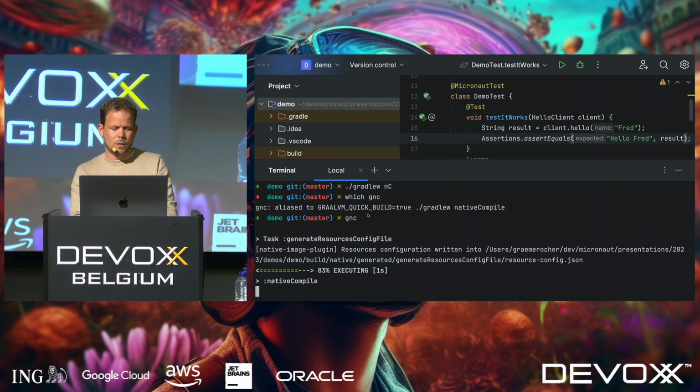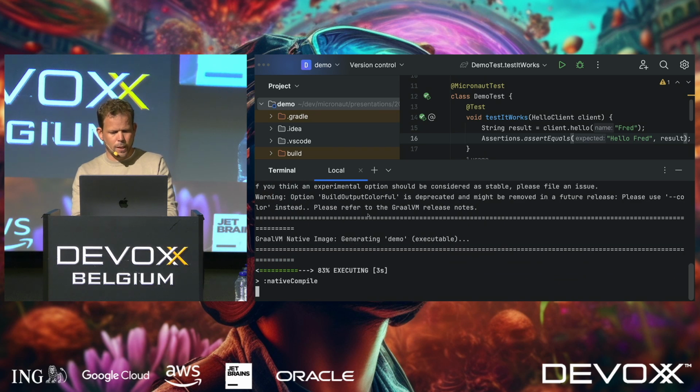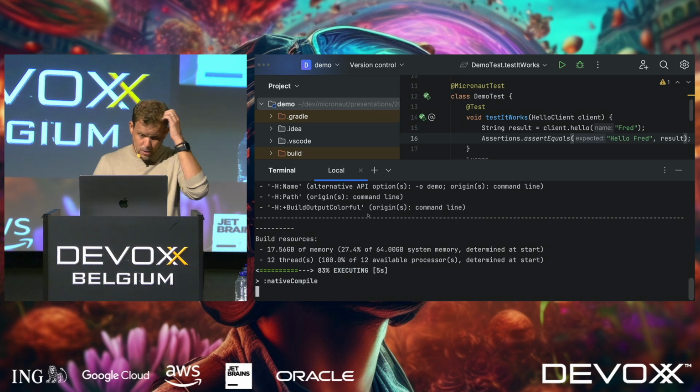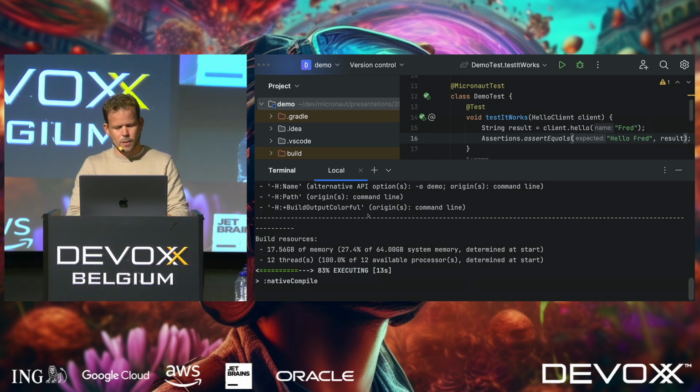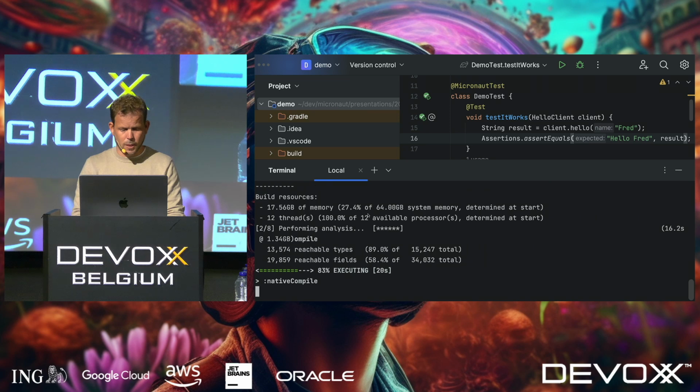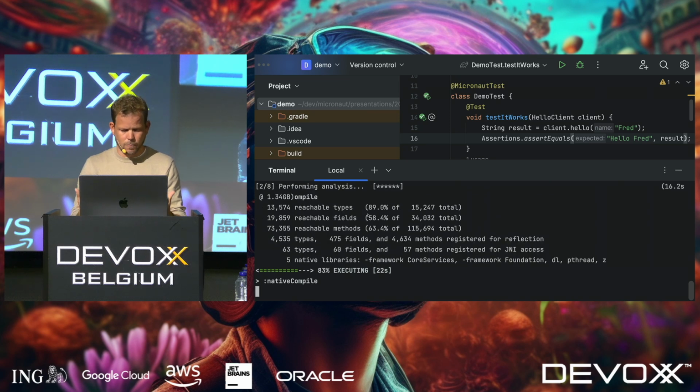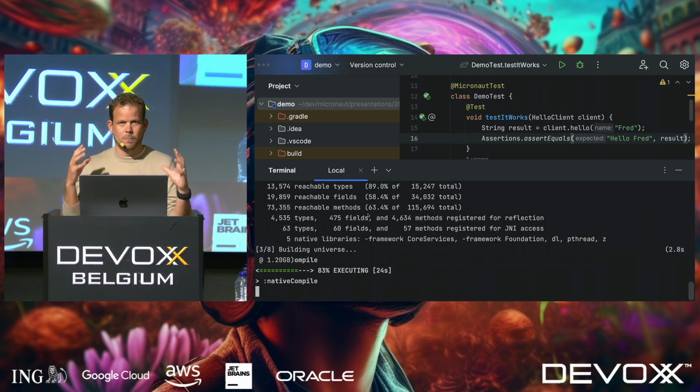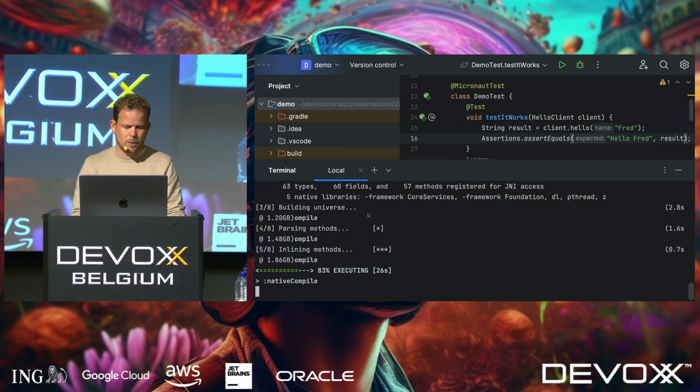So I can run this, and it will produce a native image of this application, which is basically just running GraalVM Native Compile. On Maven, it's MavenW packaging native image, and it's the same thing. Essentially, this will build the application into a native executable for this platform, which is an ARM Apple Silicon machine, so it'll run on the ARM architecture.